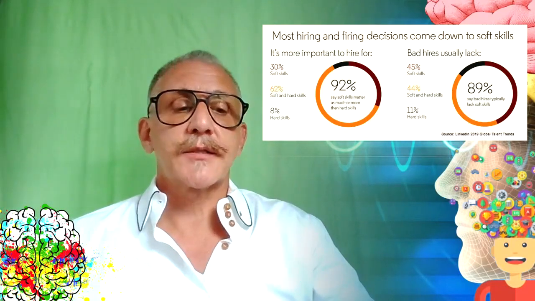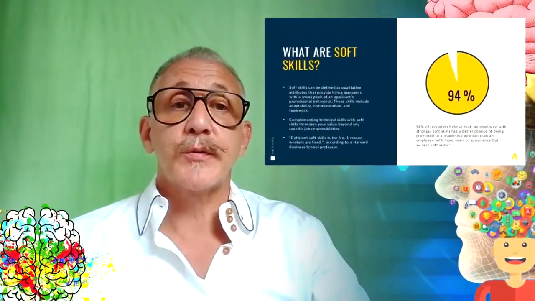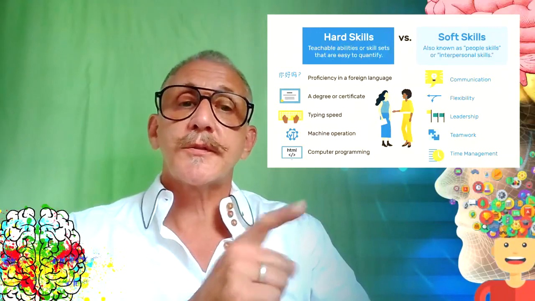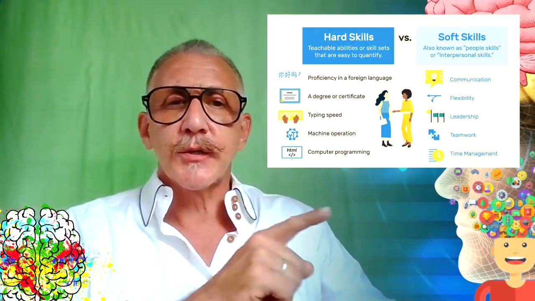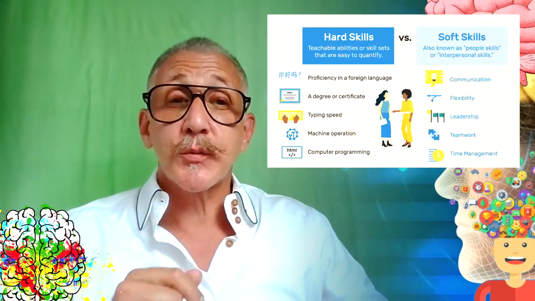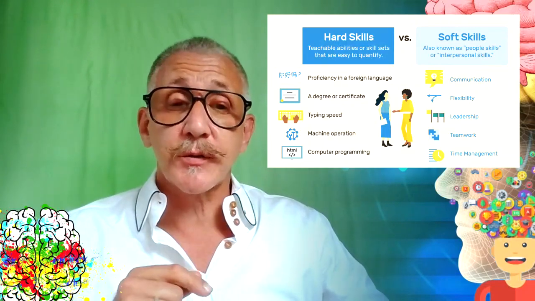Bad hires actually is how people lose their jobs. We already talked about that graph. So here's the difference between, look at our hard skills, look at our soft skills. Which ones are more important? And which one of each of those is more important to you and your success?